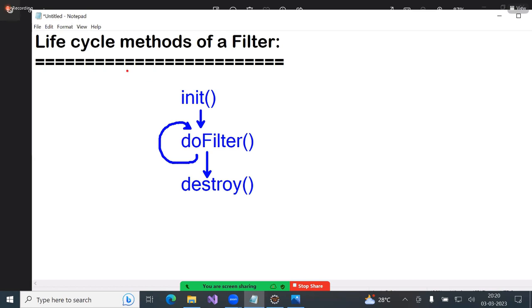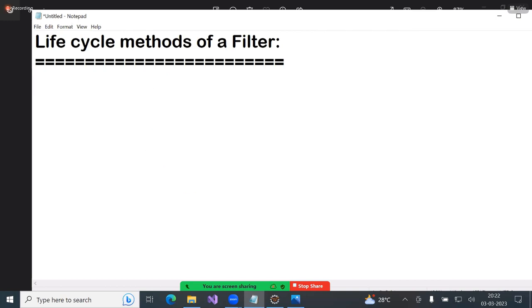Two methods. So for a Servlet, init and service; here, init and doFilter. When the second request comes, here only doFilter. Third request, doFilter. Fourth request, doFilter. Last request, doFilter. Destroy is called whenever the application is undeployed or the server shuts down. Same style, no change. Write that one.